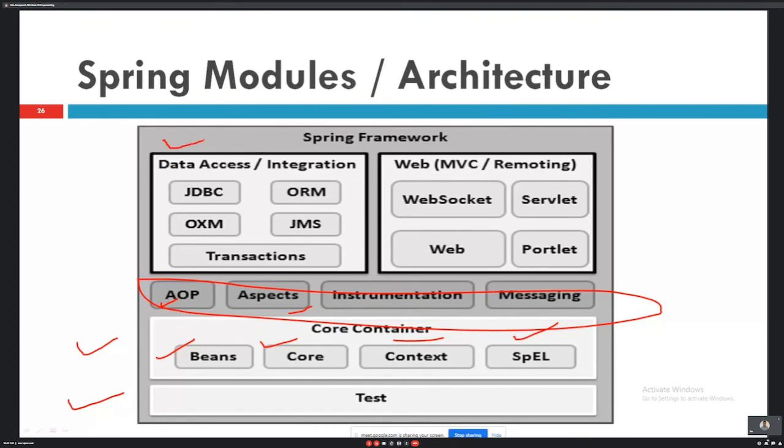And there is the data access or integration part, which deals with database connectivity. And the next one is web application development, MVC. So these are the Spring modules, or we can say the architectural aspects of Spring.